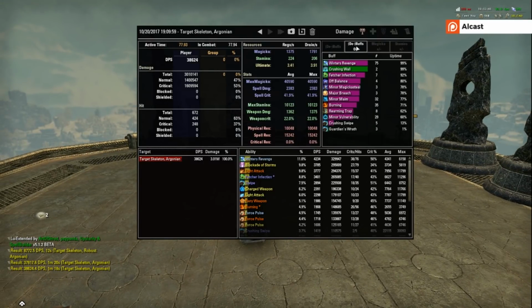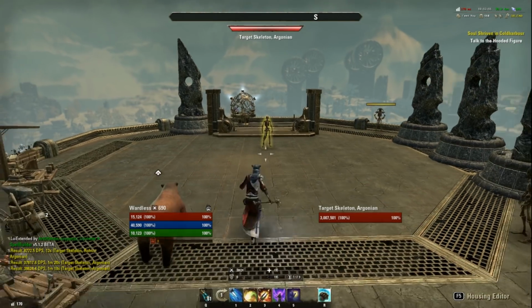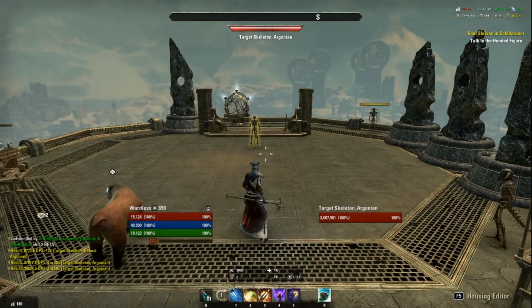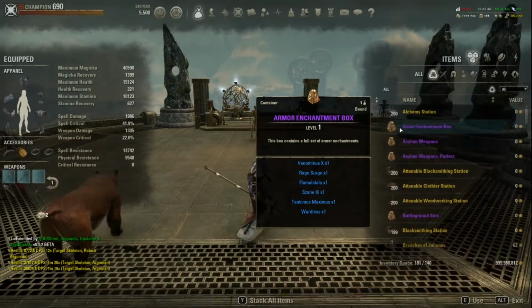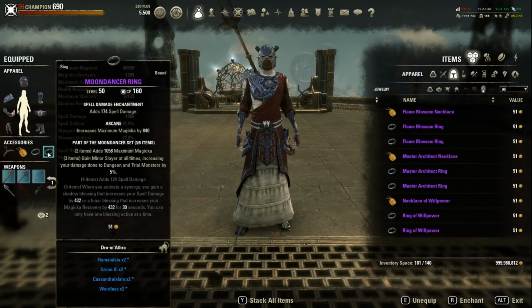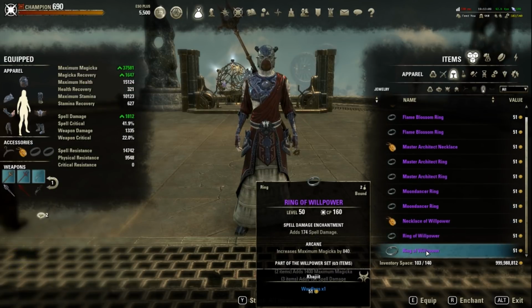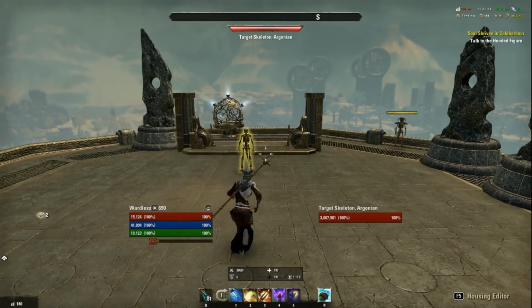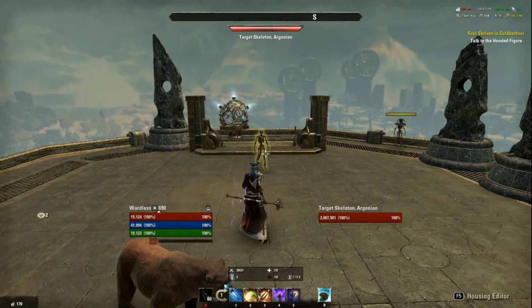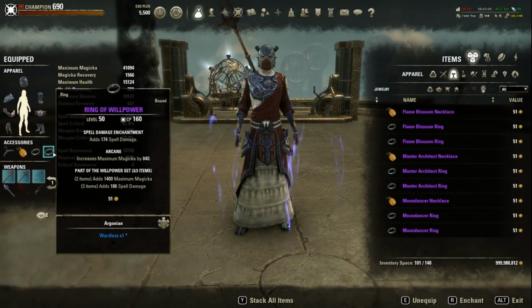And you also see that off-balance and vulnerability are pretty low this time, but off-balance is pretty high. It also plays a big role. Now, let's try the same thing, but with Willpower, just to see if we actually get more, because I can't remember. There's something else. Yeah, I have spell damage.